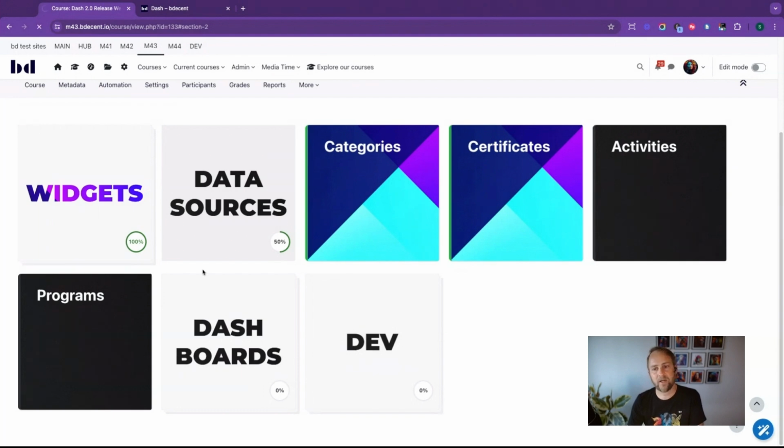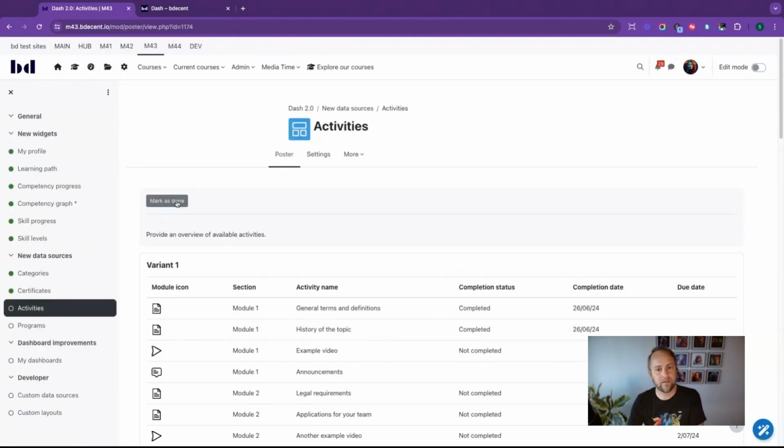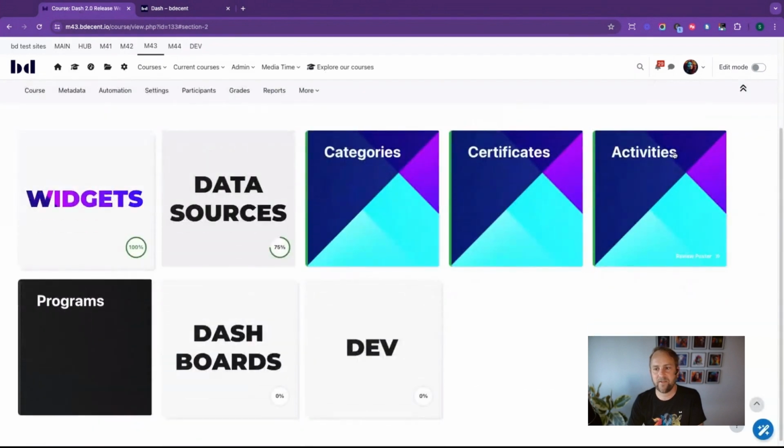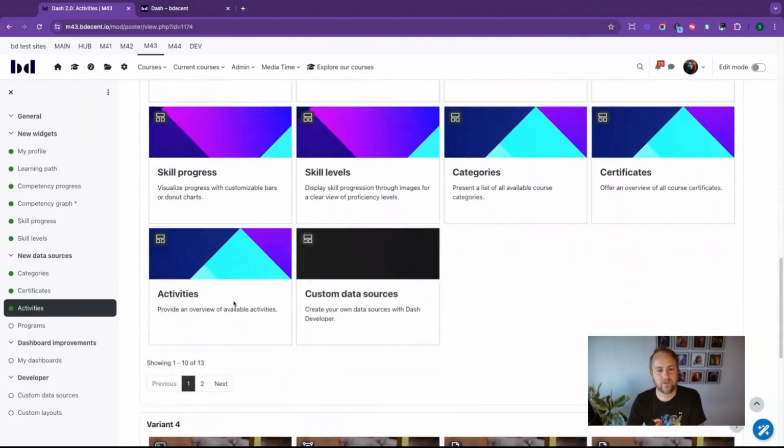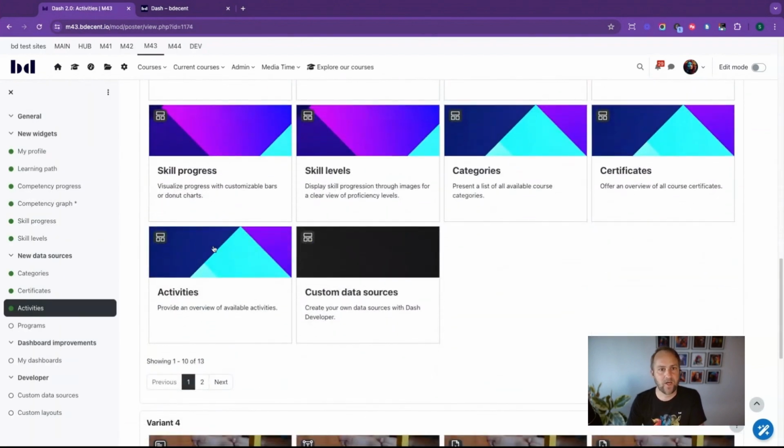And once I complete activities and go back to the course page, then I see this is colored as well. And if I look at the dash data source, then certainly this will be colored as well. And that's just me using Designer to add images for activities so that the course looks nicer for you, and this will also then be available as a data field in the activities data source.